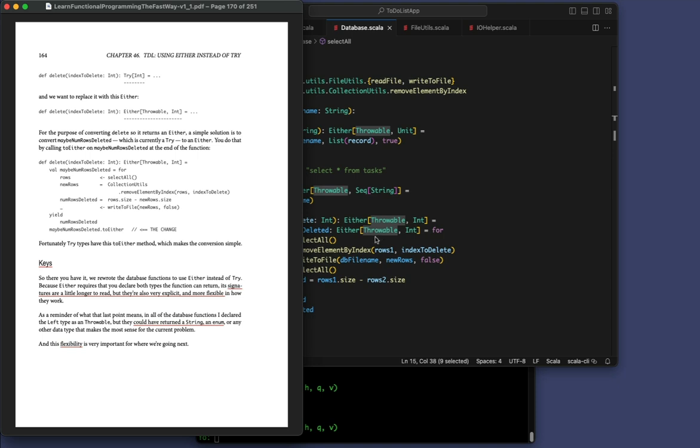but I'm not going through all that in this course because we'll see more types here in just a little while. And the most important part is listed right here is that this flexibility that I'm talking about is really important for where we're going next. So that's the reason I switched from try to either. So I want to start getting used to seeing multiple types inside of these brackets here, and also the flexibility of what we can contain within these brackets, these types that we can contain in the brackets.